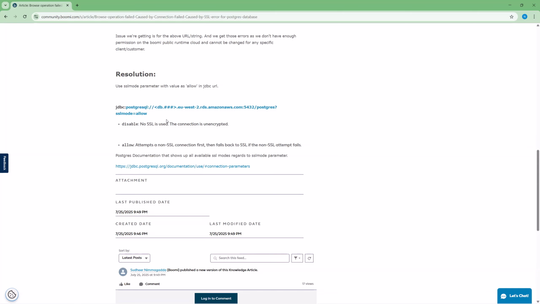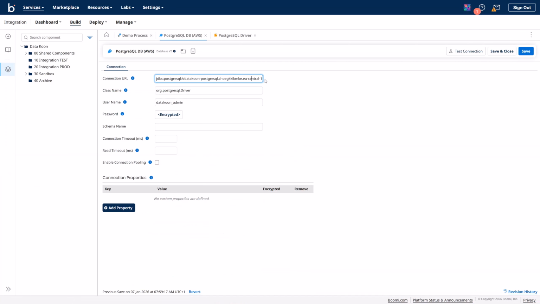Okay. Disable, allow. No SSL is used. The connection is unencrypted. Oh, let's try.